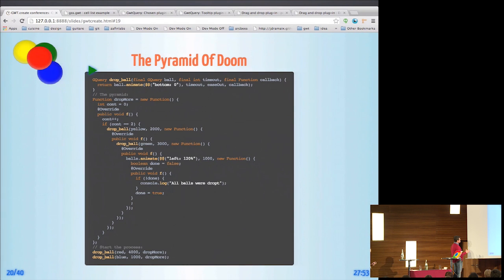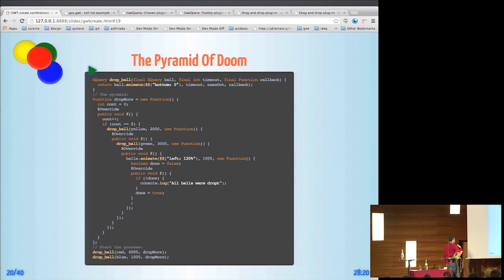So for doing simple asynchronous things, like this example, what we are trying to do is just drop 2 balls from the top to the bottom. Then when both reach the floor, we are going to drop another ball, and finally the other one when it finishes.